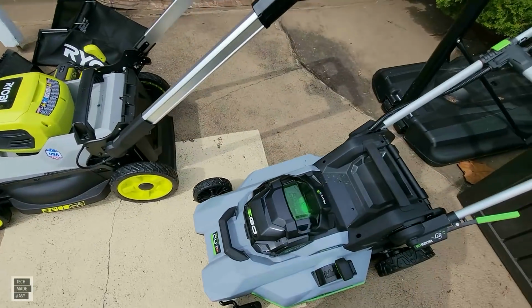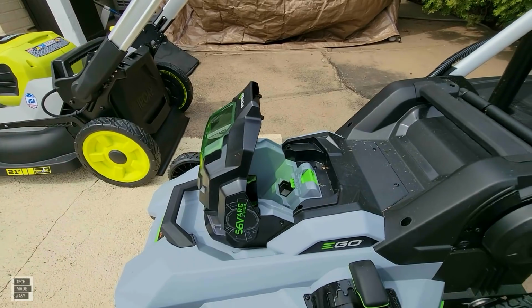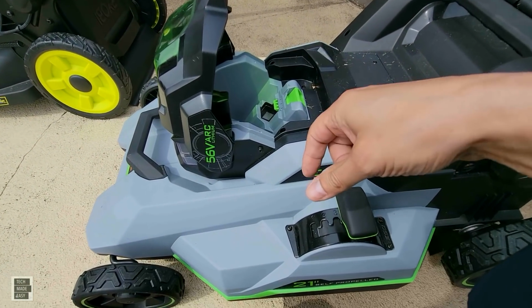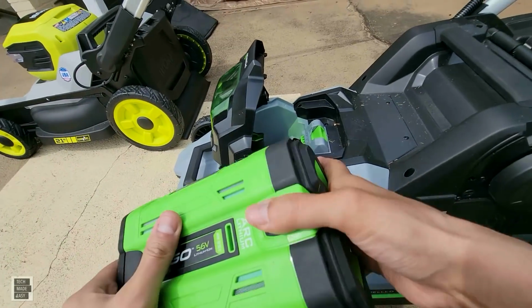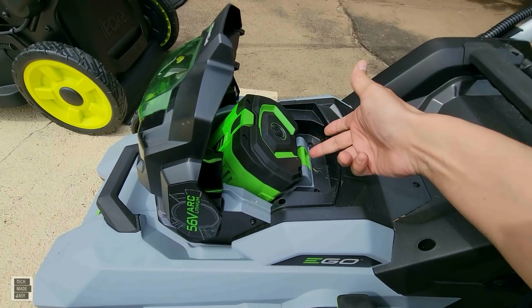Now on the Ego, the compartment stays open. I like that. I'm sorry, it's a little thing, and it's stupid, but I love it. So the battery compartment stays open. One battery goes inside, and you push it in to release it.